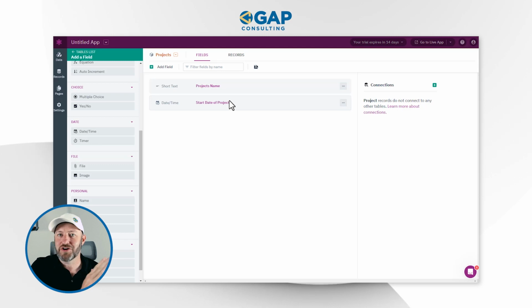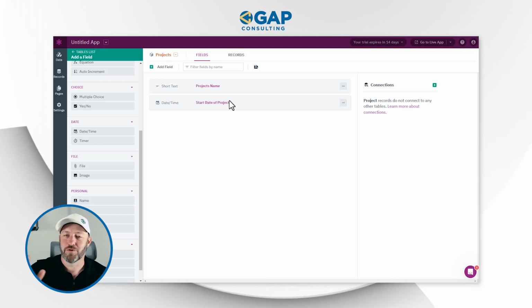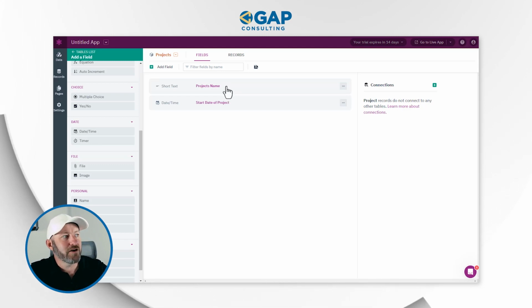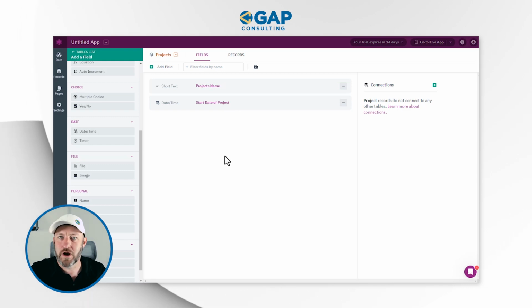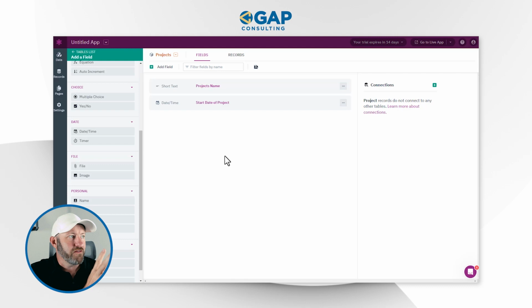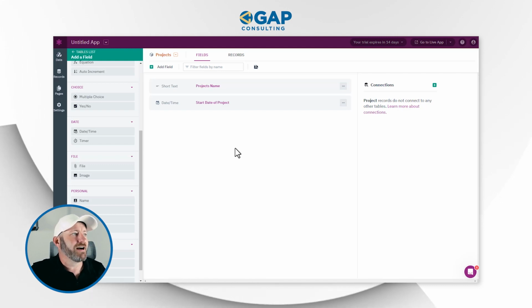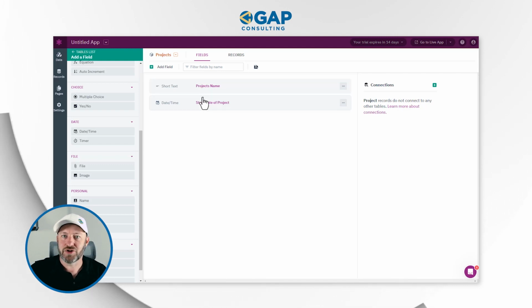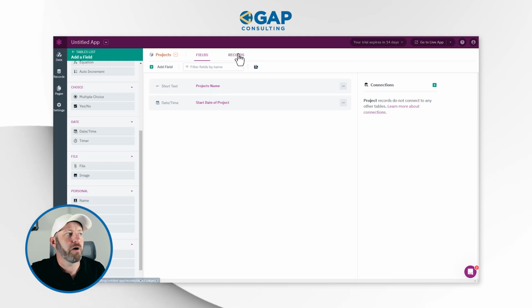So just like that, I've created a new field, but again, the difference here is that in Airtable, fields are going across on a spreadsheet. We're talking about columns, and here they're kind of listed out almost as rows. So we have to keep it in the back of our minds what we're dealing with. These are fields, and of course, if we think about it in terms of records, we can flip on over into this next section.